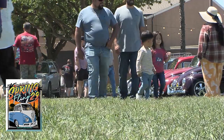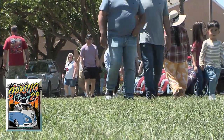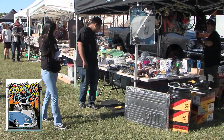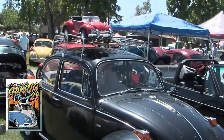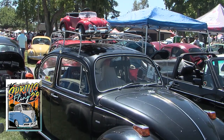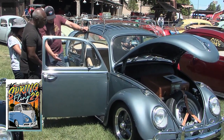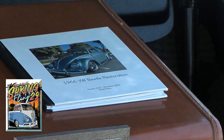Modesto. We've got folks that come in here from Washington, Oregon, California, Nevada, and it's unbelievable how many folks we have coming from the north end of the state and the south end of the state to meet in the middle for 2.5 days of Volkswagen fun. And that's what we're shooting to do, make sure that everyone is having a good time, everyone's well accommodated. Our camping is fantastic.